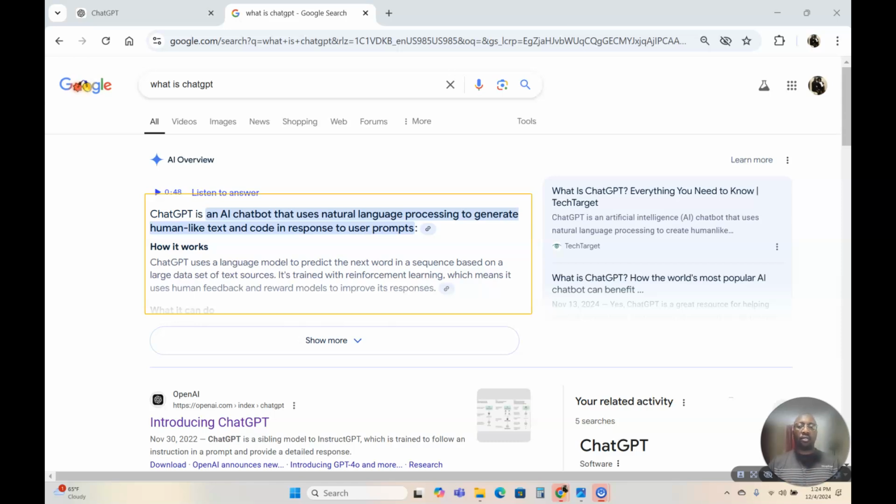It was created by a company called OpenAI, and I think Elon Musk invested in it. So how do you get to ChatGPT?